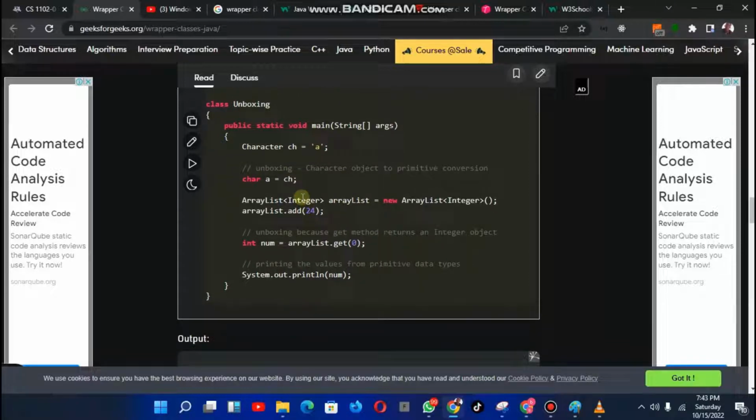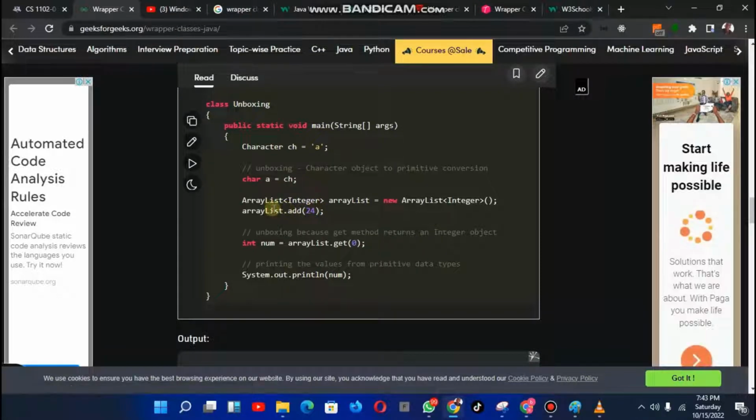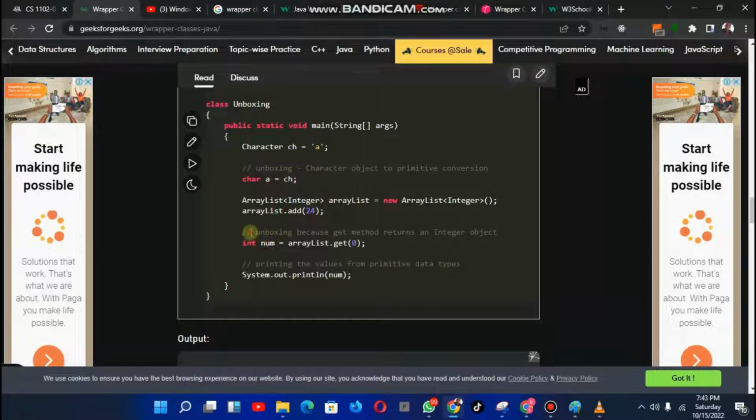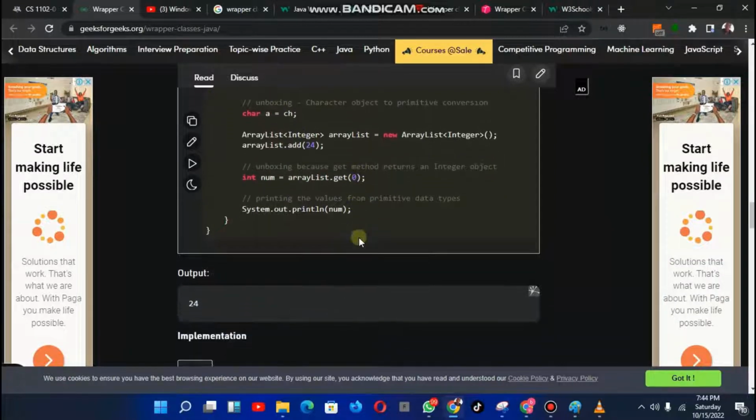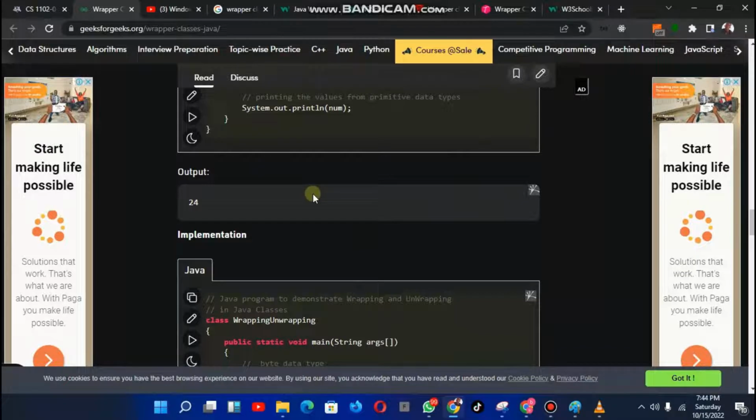Yeah, you can still see where they're converting it again. This is another example. As you're saying, they're passing a primitive data type value here, and they're adding it into the array. Here you're seeing they're getting the value in position 0, which is this. Now they're converting it into an int. So right now this is called autoboxing. There are two examples. The output is 20 to 24.